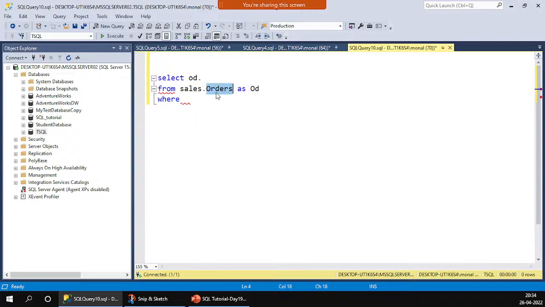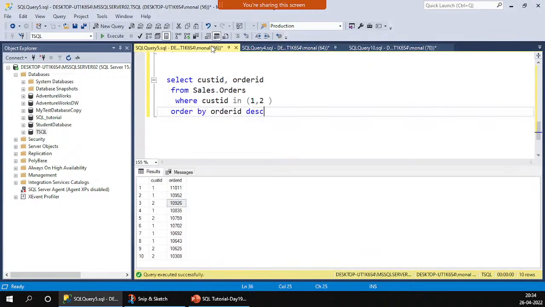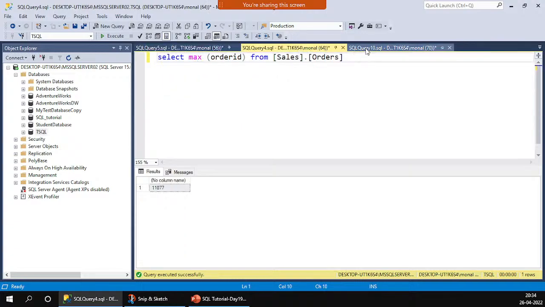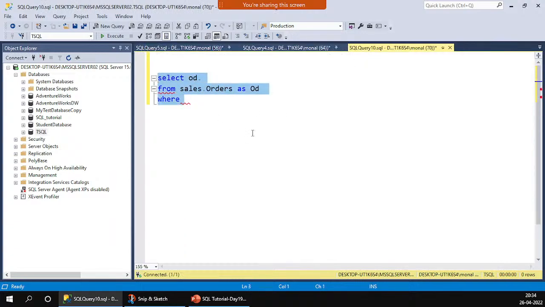Everything is in the orders table, right? We were dealing with the orders table. So let me copy this part first. We want customer ID and then its order ID.